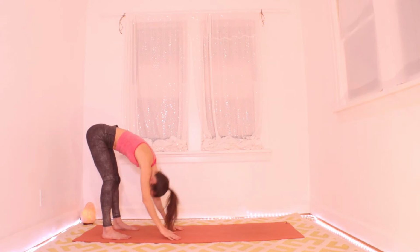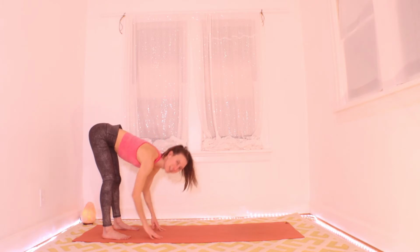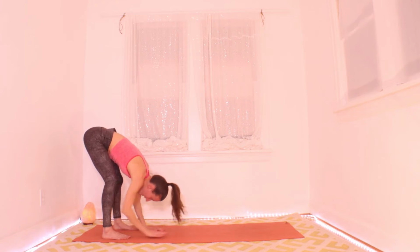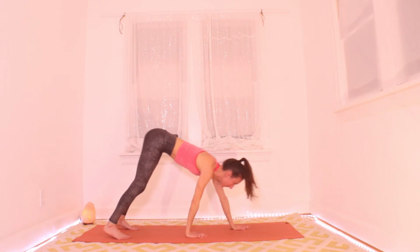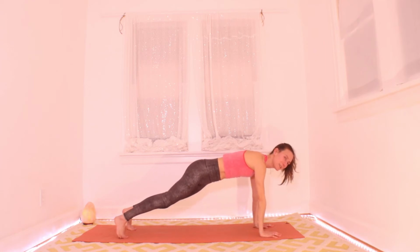Come halfway up on your inhale. Look forward. And with your exhale, big fold all the way down. Palms are down here. We'll inhale and walk it forward to a plank. So we're going to start to get warm. Feel free to modify and use your knees in this plank.